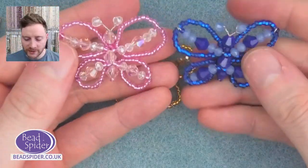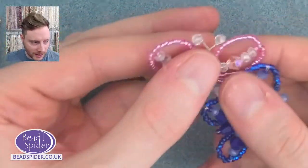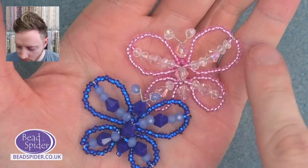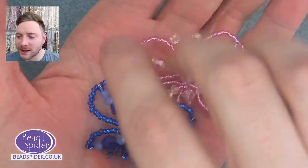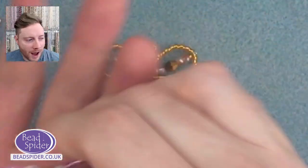I think it would be really fun to mix the seed beads around the outer edge as well. You could potentially start with pink and then purple and then graduate, so you get all the colours as you go round. That could look really fun, I reckon.